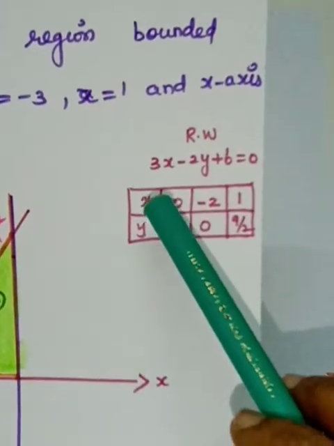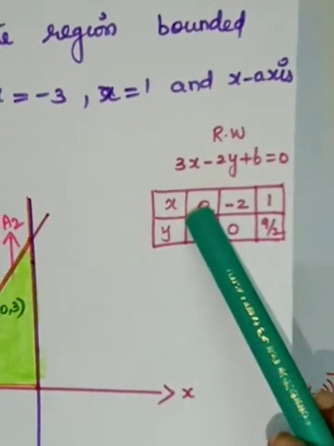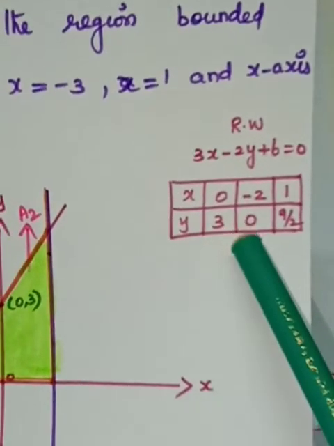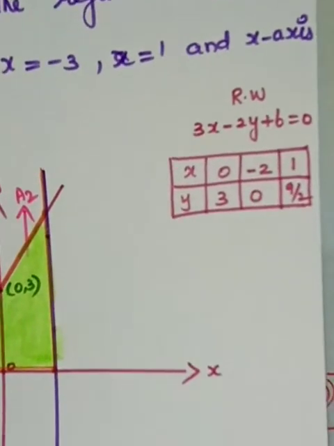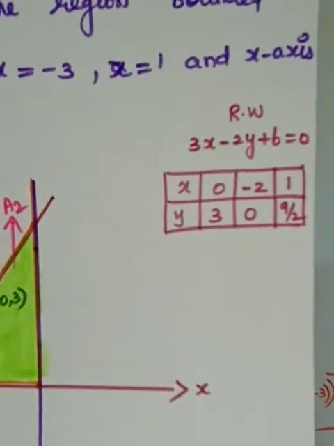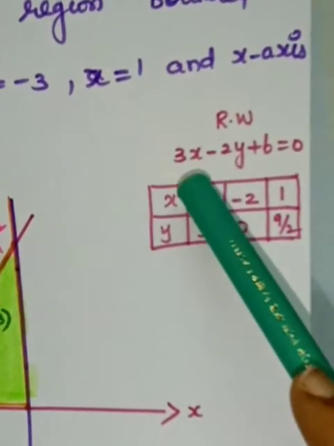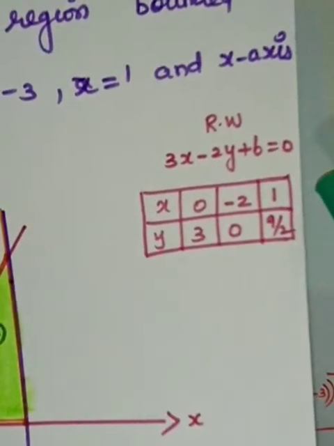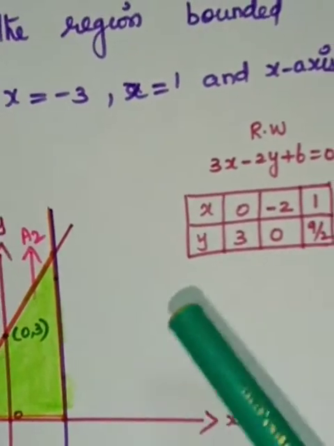In that you have to consider any two points on the line. So here x and y, put x is equal to 0. If you put x is equal to 0, you know where it touches the y-axis. If you put y is equal to 0, you can find where it touches the x-axis. You can find the y-intercept and x-intercept. It is easy for us to draw the line. So put x equal to 0. If you substitute x equal to 0, you get minus 2y plus 6 is equal to 0. So 2y is equal to 6, so y is equal to 3.